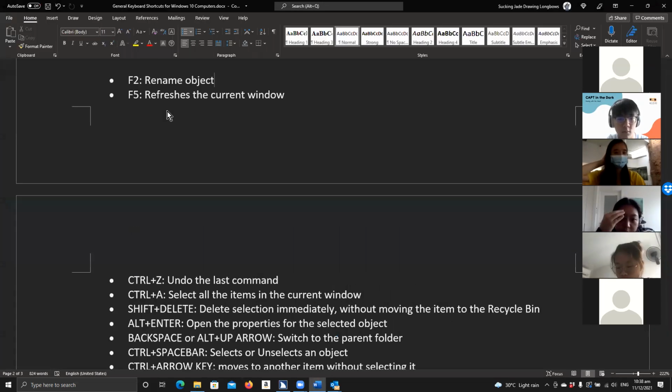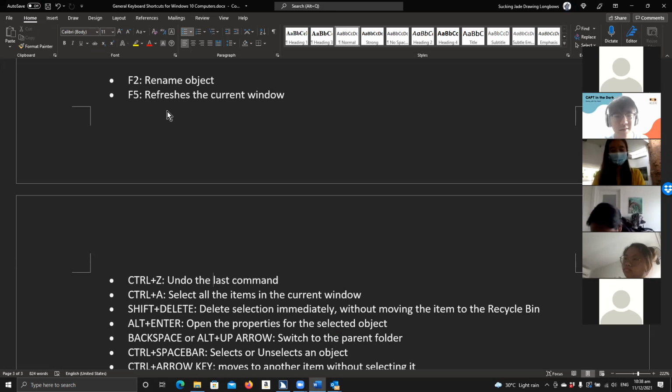Windows D, page 2, general keyboard shortcuts. F5 refreshes. Okay, F5, refresh. You can refresh in File Explorer, your documents folder, whatever folder. You can press F5 to refresh in a web browser. If I'm not wrong, F5 probably still works. This one was from the days of Internet Explorer, but I think F5 still works for Google Chrome, Microsoft Edge and Firefox.